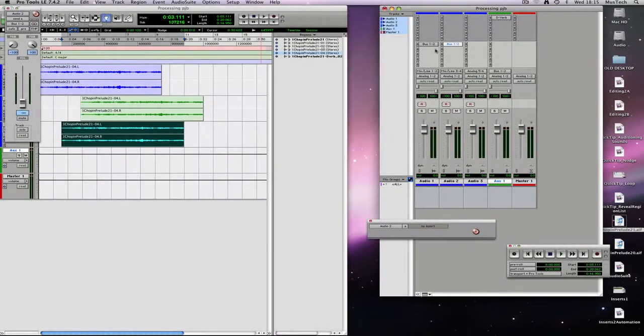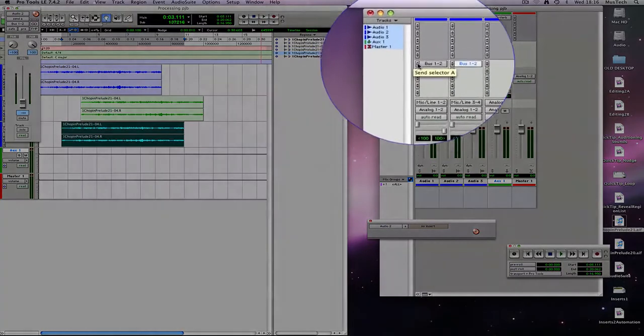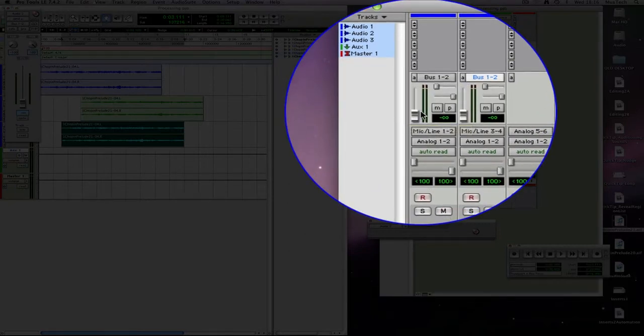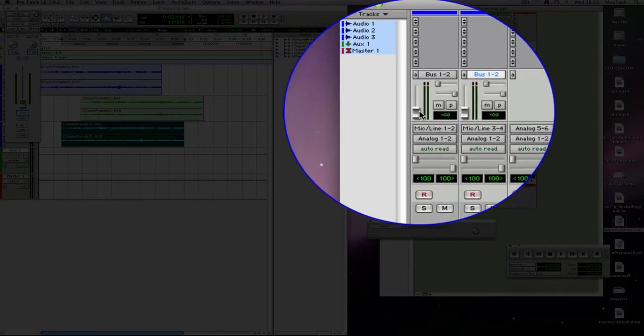Okay, so there's a couple of other things about how you control these auxiliaries. What you need to know is that you press, I think it's Command, and click on the node. There you go. Once you've done that, you get a rather dinky set of volume controls pop up to control the auxiliary sends for those channels.